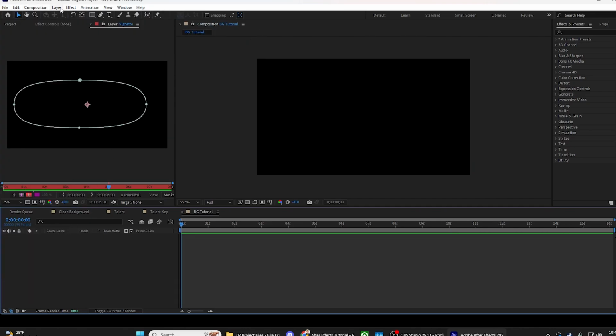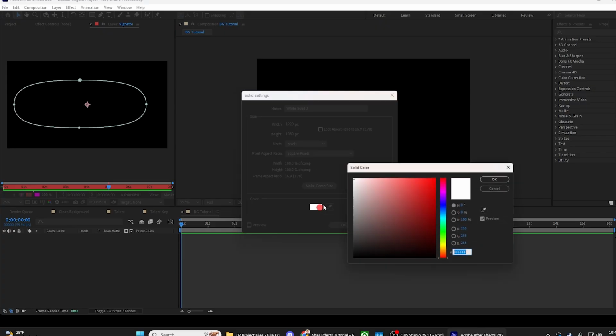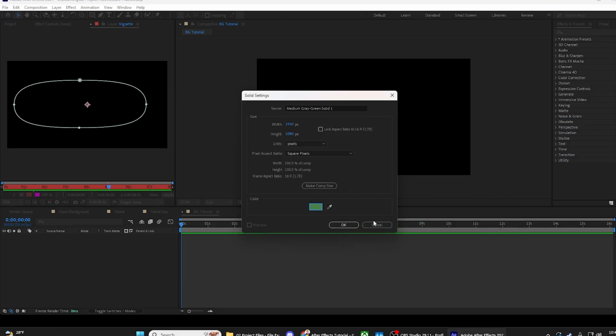So first we're going to make a solid. If you're working with a client, you can use their brand style guide to choose which color. If you don't have any kind of color guides, pick something that won't clash with the talent, especially with what they're wearing. For example, don't use a red background if they're wearing a red shirt. So I'm going to use kind of a little bit of a desaturated green for my background.